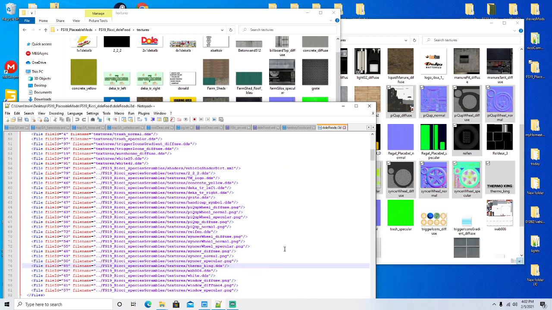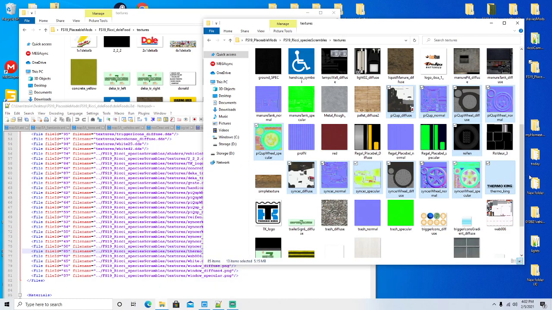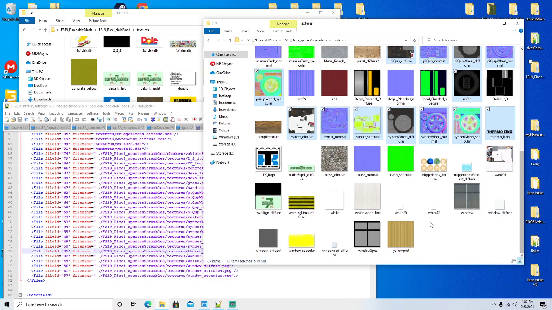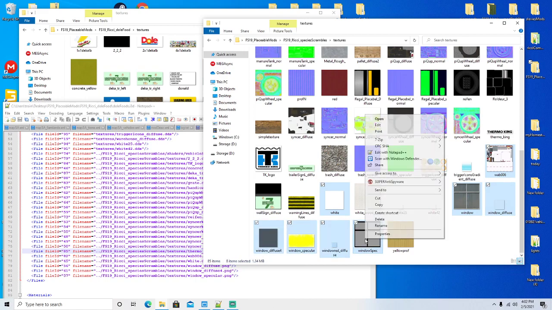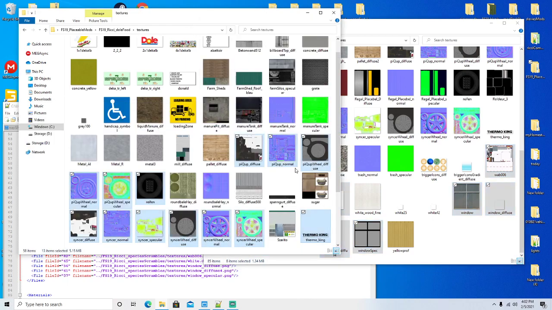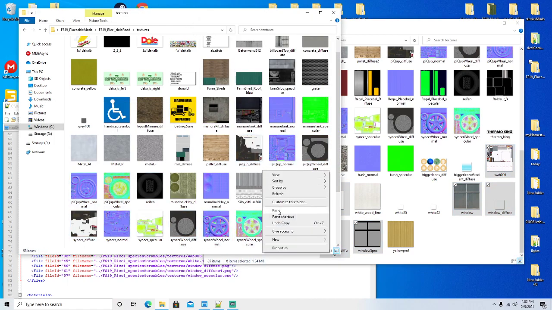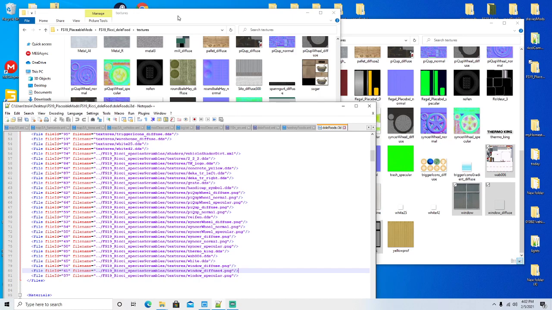And then we need Wob. So I need white. And then I need my 3 windows. I don't know which ones I need, so we'll grab them all. So let's copy you into here. So those are my textures, and we need a shader.